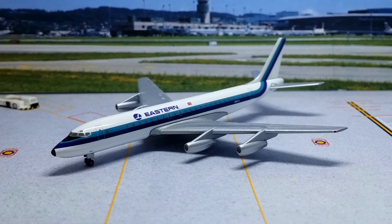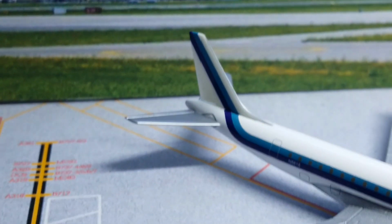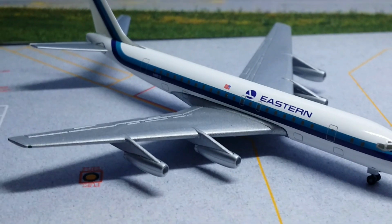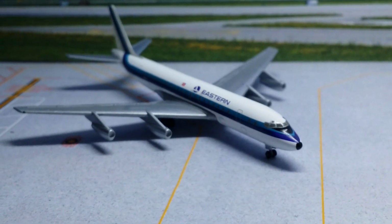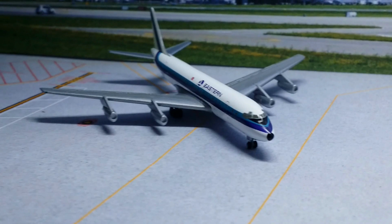So it's interesting. This plane isn't a McDonnell Douglas DC-8, but a Douglas DC-8. And the reason for that is because the McDonnell-Douglas merger happened in April 1968, and production of the DC-8 ran from 1958 to 1972. So for most of its life, only under the Douglas Aircraft Company, and just for 3 more years after the merger, under the McDonnell-Douglas brand.